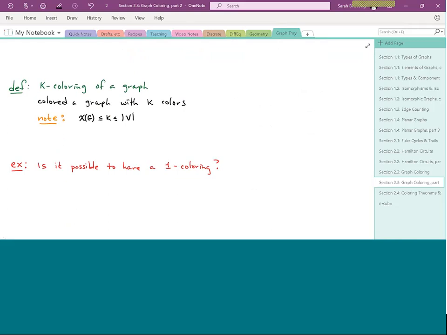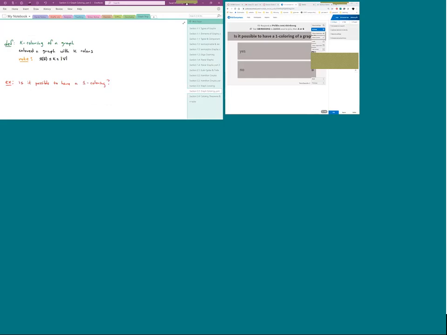And before you shout out your answers, I'm going to let all of you try to answer this. I actually pushed this into one of those Poll Everywhere questions, so I went ahead and shared this with you in case you didn't have a way to get it. That right there is the URL, same one as always. If you've already got it on an app on your phone, it's the same one you've used before. So I'll let you see if you have a guess of whether it's possible to find a graph that could have a 1 coloring.